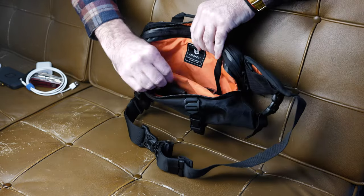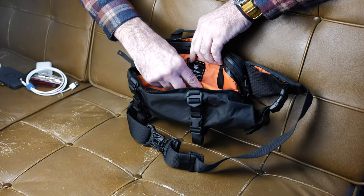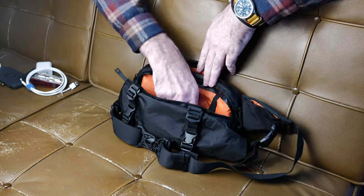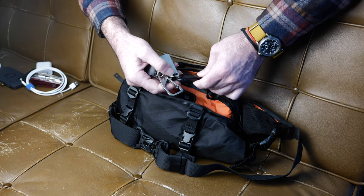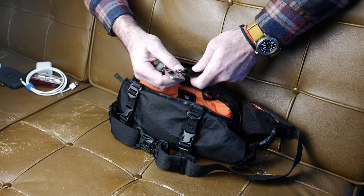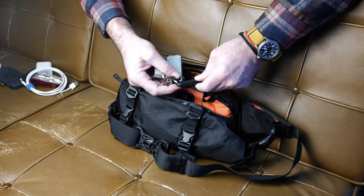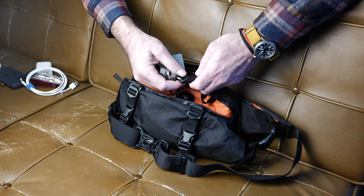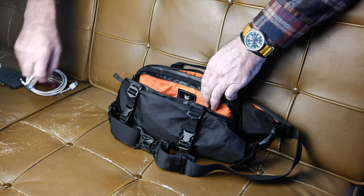And as I open this up, you'll notice there's a flap of nylon in here, which kind of creates two pockets inside. This first one has a key lanyard, and I don't use these. I've always wondered if anyone uses these. I just put my keys on it for, I guess, demonstration purposes. And this one's pretty cool, actually. It feels good. It's YKK branded. If I can fit, there we go.